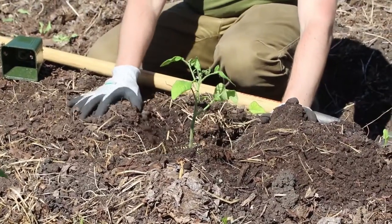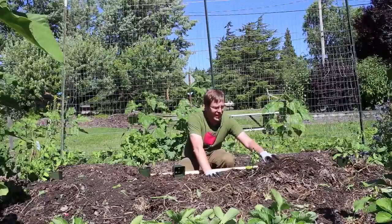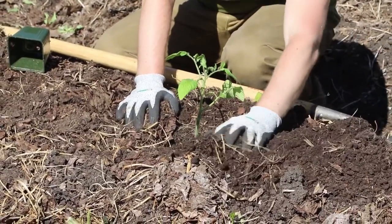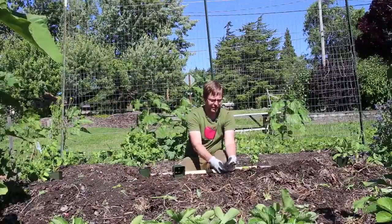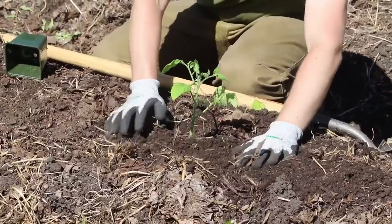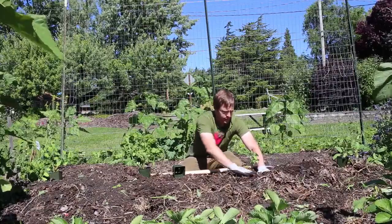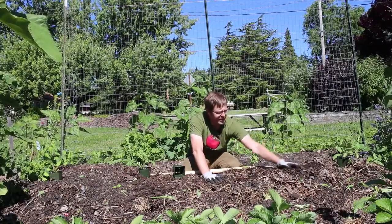Just set that right in there so that the soil, when brought back to grade, is going to be right about there. As the season rolls on, we'll also be pruning up these lower leaves for good airflow. And then you just push the soil back in around, break up any clods. And then press down lightly to restore capillarity. Bury it a little bit deeper.